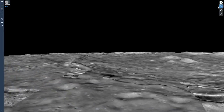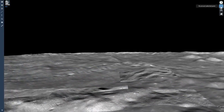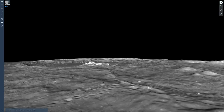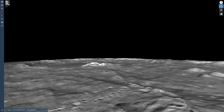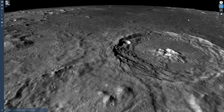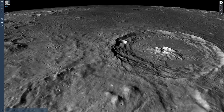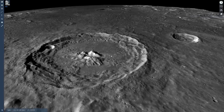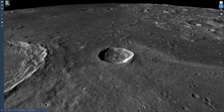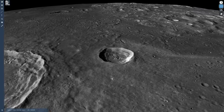So that's circling a selected point. You turn it off, and how do you turn that on again? You turn it on by just clicking it, and the point that's in the middle of your view becomes the object that you're circling, and you click with your left mouse. Let me do it again just so people see. All right, so here we are. Say we want to circle this crater. Pick another spot there. So we go like this, and we click here. Bink. And now we're circling that spot. So it's circling whatever point you pick.